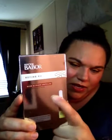I can't show you. And the packaging was really cool. Not the packaging, but the bottle that it was in. It was neat. You put this little cap on it and break it. I thought it was kind of neat and different. Here's what the bottle looked like. You put this little cap over it and then break it, then pour that stuff out into your hand. I really did like that though.